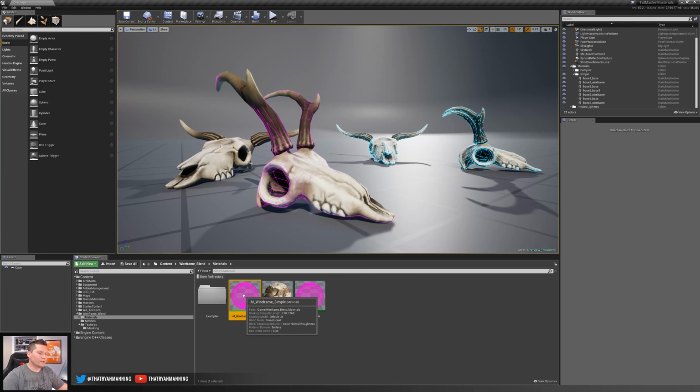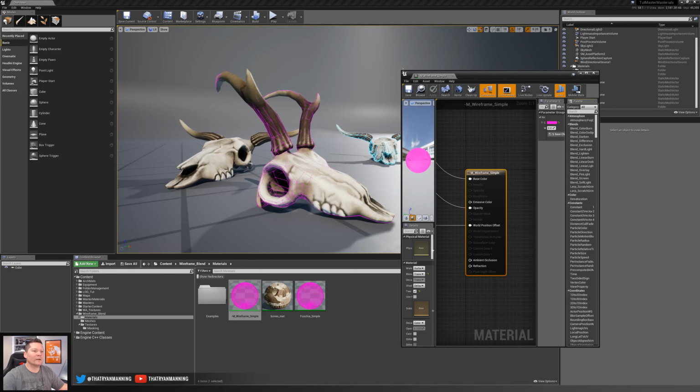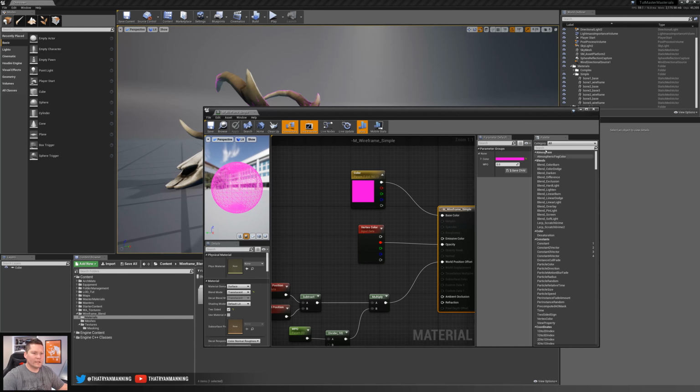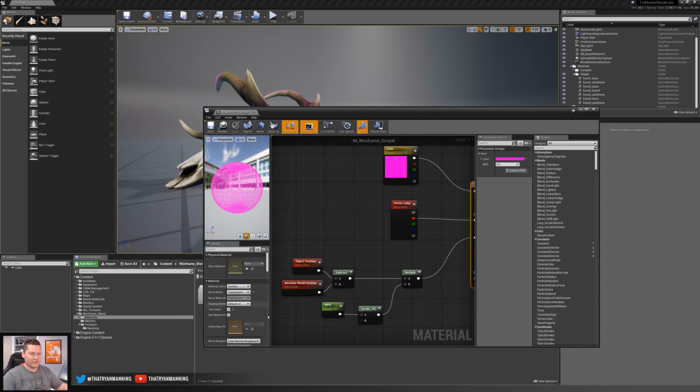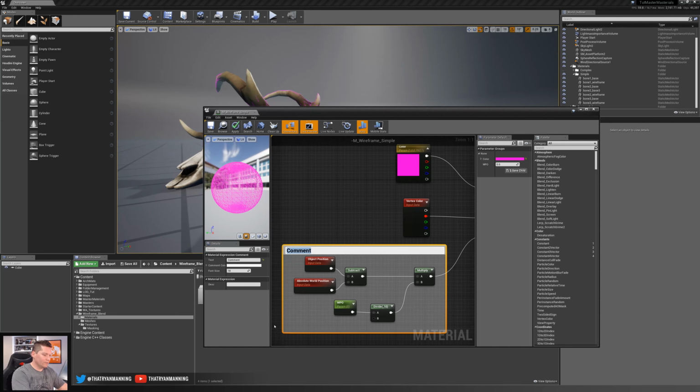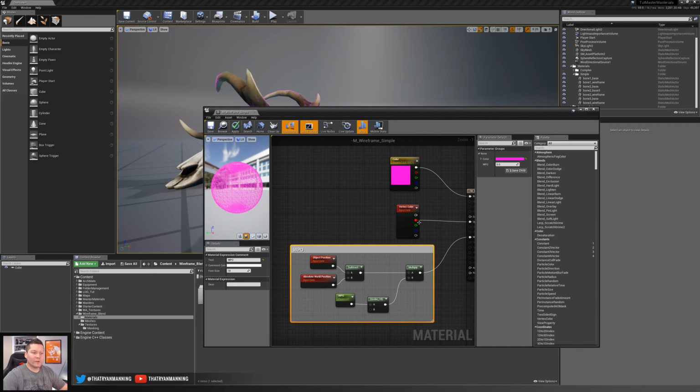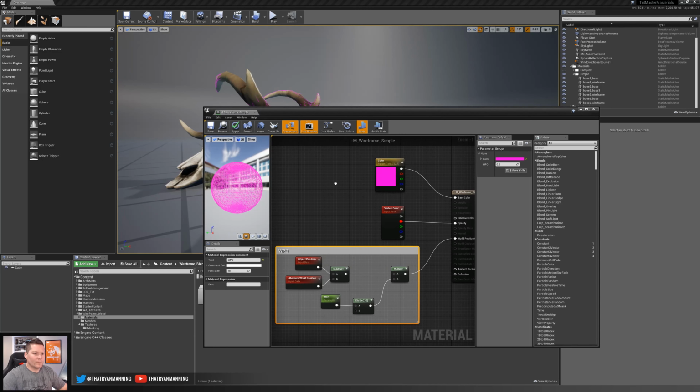If we jump back real quick and take a look at our master material, what we have here is the ability to change the color, and we've got this positional offset, which is down here. In fact, let me go ahead and comment. So one position offset. And we've got our vertex color, which allows us to also go in and mask out where we want it. So that's the simple setup, which is great, and that could work great for showcasing things or just having a general wireframe.